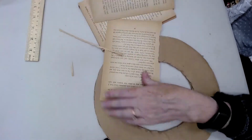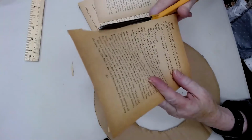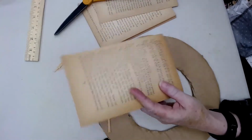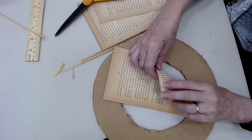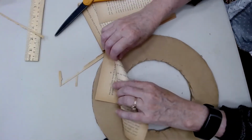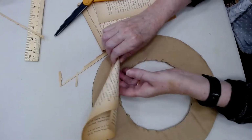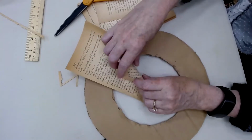I'm just going to do one because you don't need to watch me do this. What I read was there's a lot of rolling and gluing. So basically what you're going to do is take your book page and roll it into a cone. I don't know how to describe that beyond just doing it. Basically you take one corner and you just roll it until you have your cone shape.